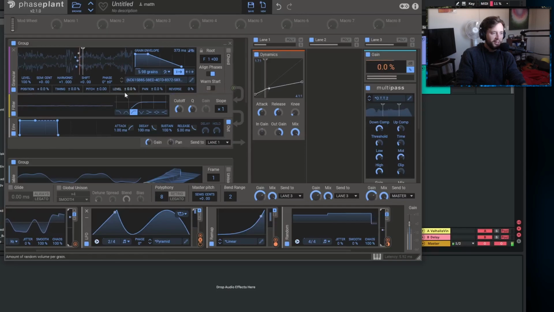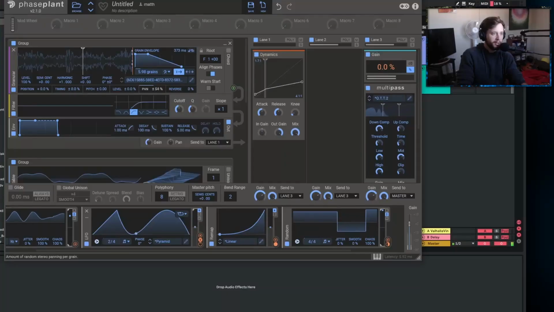What else can we randomize? The level of the grains? You get some really cool width if you just randomize the panning of the grains too. It's really cool. Really clean stereo width. Damn. That's actually really sick.